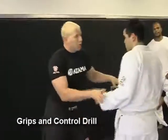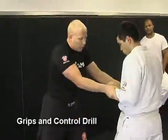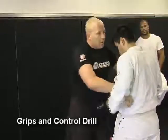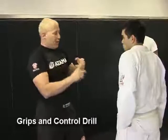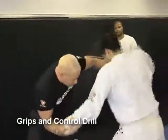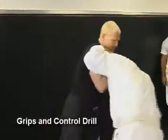Okay, so here's what I want you to do, just sort of wrestle. We're just going to start here, and we're going to fight for those four positions: the wrist, the elbows, the neck, the body. He's going to be fighting back, and now we know the positions and the counters. So we're going to see how long I can hold it. Let's see how long he can hold my wrist. I'm going to try to get it off.